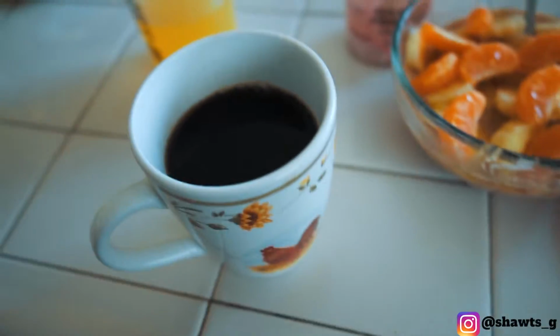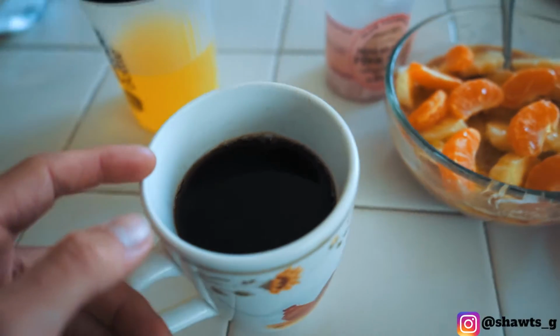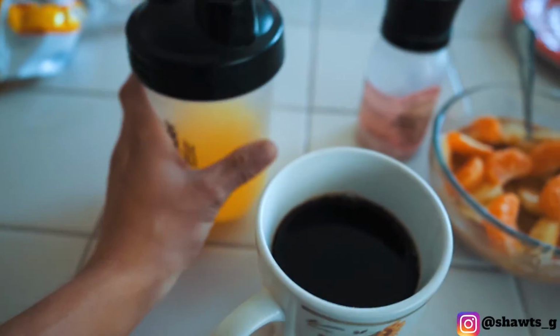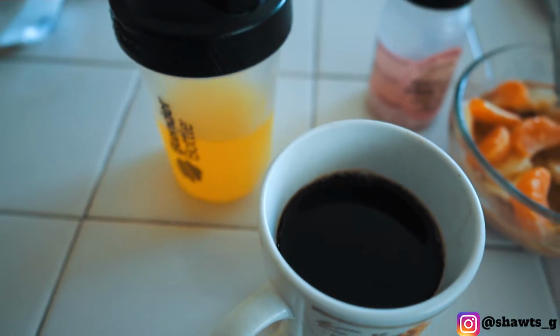Try not to have too much of that, but it definitely helps post-workout, avoiding the crash, especially if you only have about a half cup. And then I also got an emergency packet just because I can feel a cold coming on, and we don't want to get sick. Getting sick is no fun, especially if it's going to interrupt your workout schedule. So that's what I'm going to have post-workout.